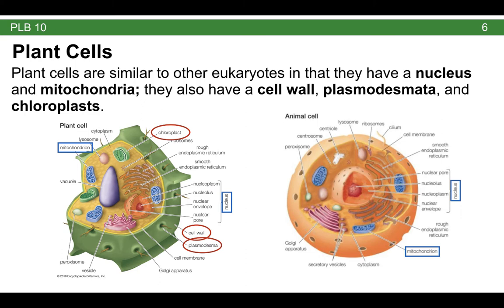One of the most important differences is the chloroplast. The chloroplast is a separate membrane-bound organelle from the mitochondria, and it is the organelle primarily involved in photosynthesis. Plant cells also have a cell wall — most plant cells have a cell wall that's lignified or strengthened. They also have pores. All multicellular organisms have some cell-to-cell connections to facilitate communication. In plant cells, there are structures called plasmodesmata that connect cells to other cells and serve as conduits for communication within the organism.